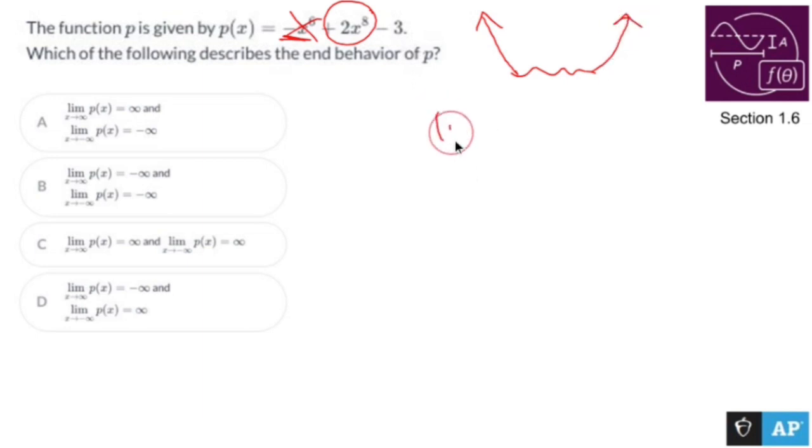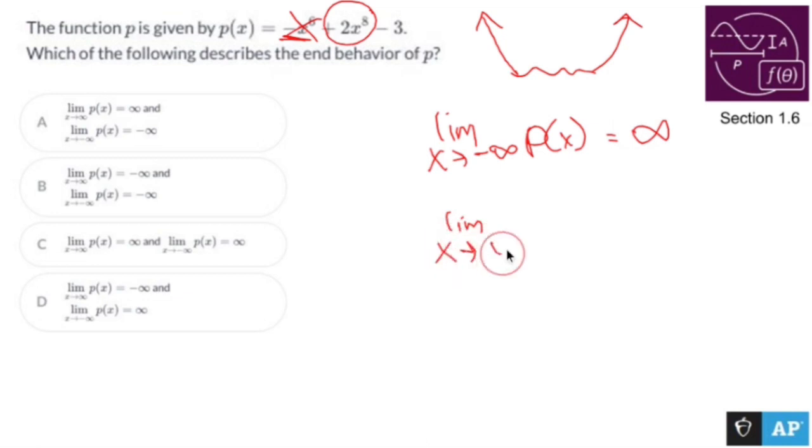So as I move to the left, my limit as x approaches negative infinity, which is decreasing without bound, of p of x is going to be moving up. My limit as x goes to the left is going up to positive infinity. My limit as x approaches the right without bound, approaches positive infinity, is also going to be positive infinity, which appears to be u. So be careful about that leading coefficient stuff. That's serious business.